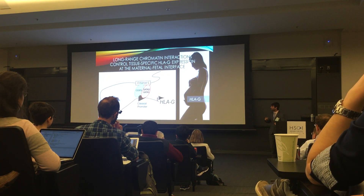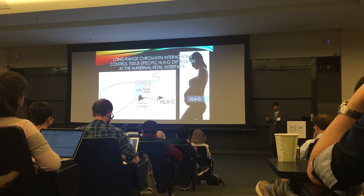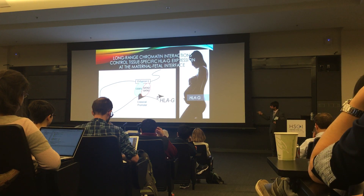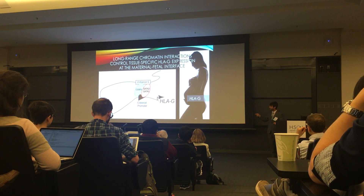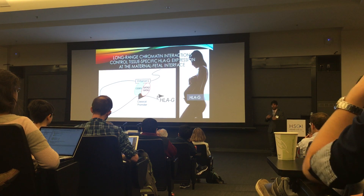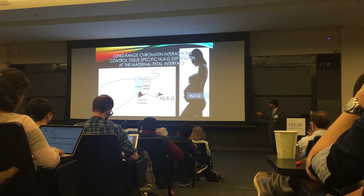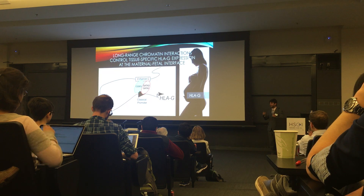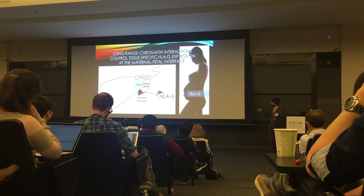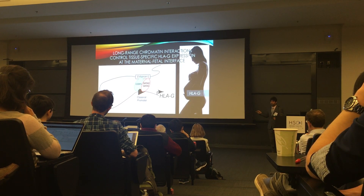This looping appears to be mediated by CBP and GATA factors. GATA factors have been previously implicated in chromatin looping — they are zinc finger transcription factors with two zinc finger domains, so they can bring different regions of one DNA molecule into close proximity. We now know that HLAG expression functions by a fundamentally different mechanism from all other MHC genes. All MHC genes expressed in virtually all nucleated cells are controlled mainly by a classical promoter, whereas HLAG's classical promoter has accumulated mutations during evolution. An enhancer arose — one that is only present in the great apes — to make its expression tissue-specific.